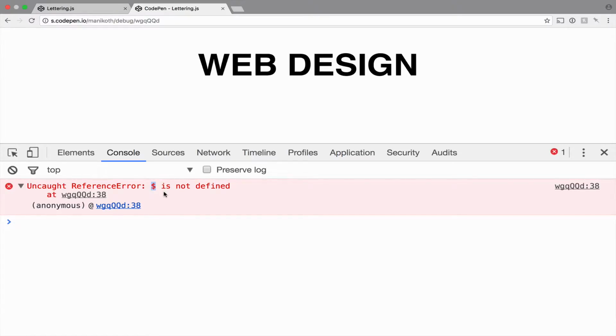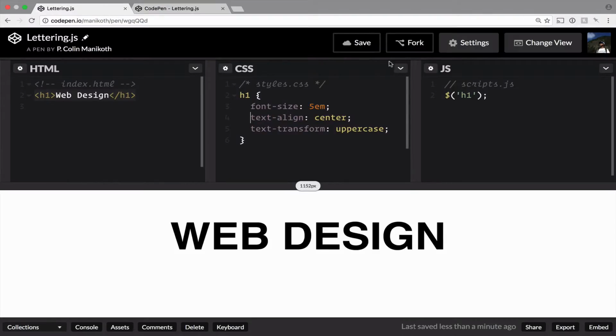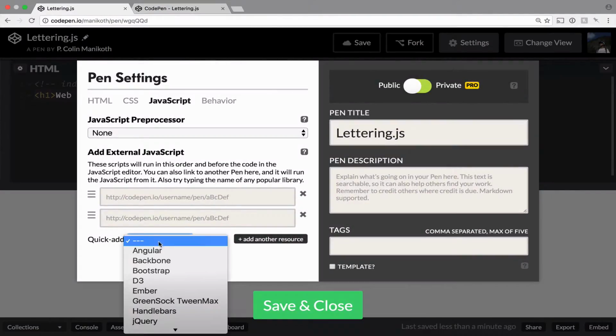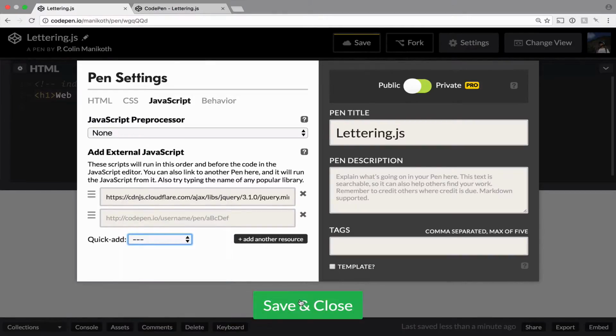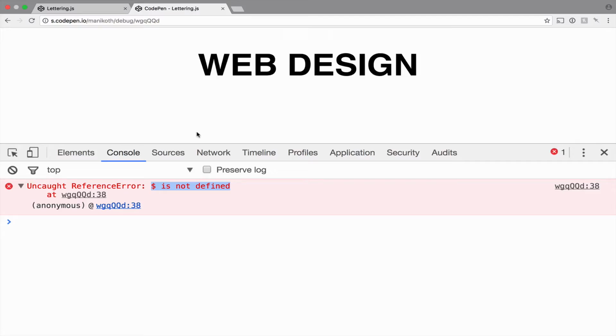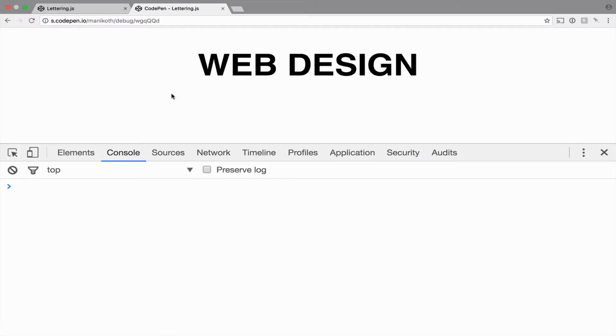It's basically not found because the $ isn't a part of vanilla JavaScript, the native or original JavaScript. Basically what jQuery becomes is JavaScript, and we have removed that layer and it's saying this layer does not exist. This thing that you typed, this $, isn't there. And that's the first place to start. We need to make sure everything is in place before we start experimenting with it. So now if I come back here and apply jQuery and do that, we see that jQuery is indeed there.